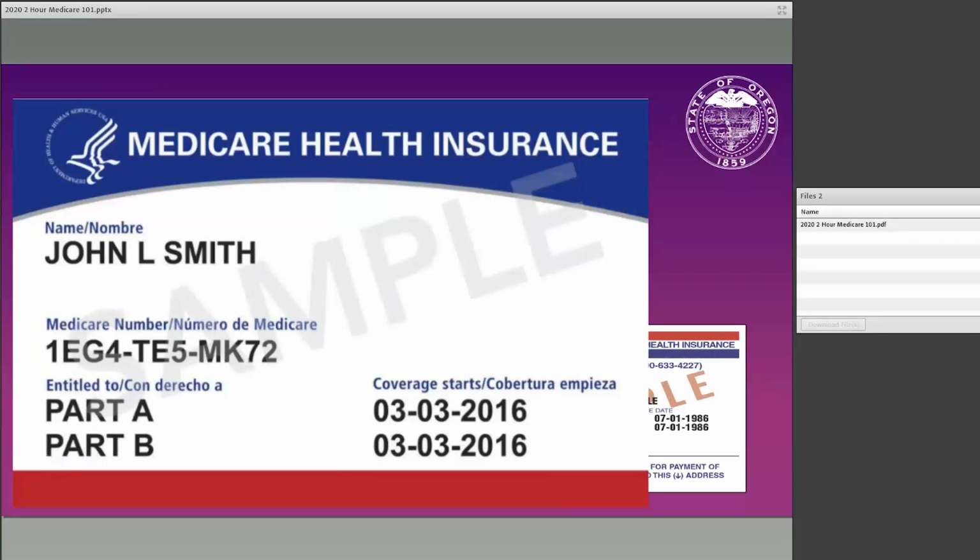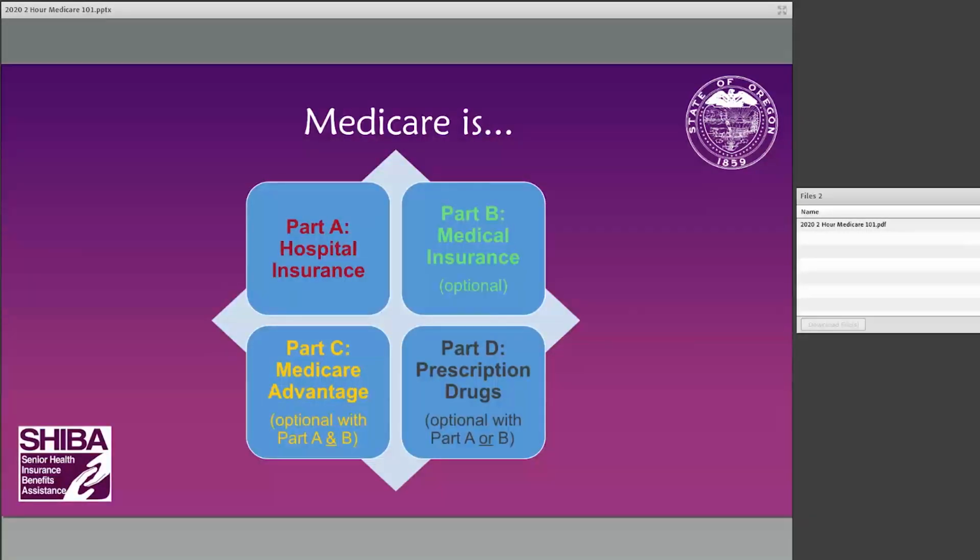But still, it's not a good idea to carry this card with you on a 24/7 basis. Put it in a safe place. If you need to use it, you can take it. If it's an emergency, you're going to get care anyway, so don't worry that you don't have your card with you.